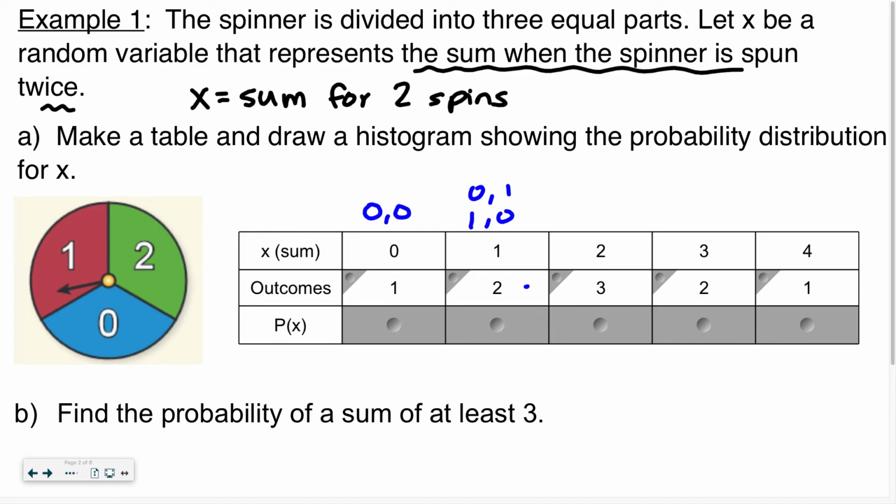So can you do the probability of each of these? Yeah, it'll be 1 out of 9, 2 out of 9, 3 out of 9, which I would reduce if I was writing this out for a final answer to 1/3, and then 2 out of 9 and 1 out of 9. But if you add up all those probabilities, they'll equal 1, which has to be true in a probability distribution. Okay.